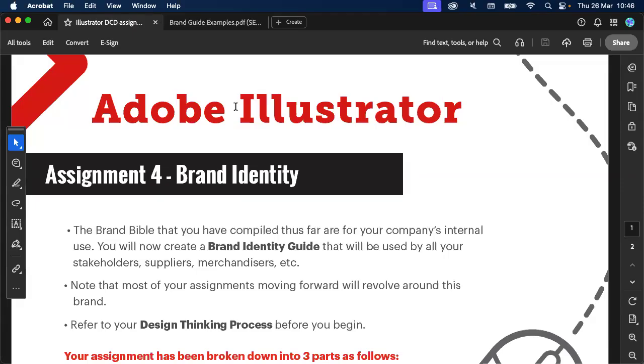Same process. If there's any feedback, which we will be giving you guys for the logo side of things, we will communicate that to you. But I don't want you to wait for the feedback. Start with the assignment, and then any feedback you do get, you can then make that change. So you guys can continue with that. And like I said, if there's anything that I want to chat to you about regarding your logos and your designs, then we will go through that together.